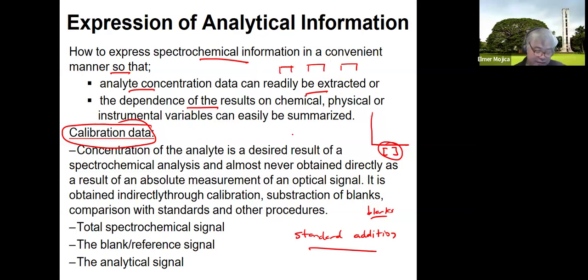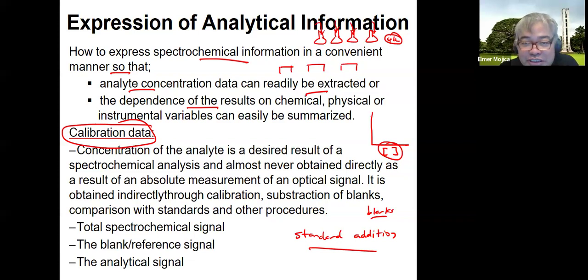Why is it not practical to do a standard addition calibration curve? Because in the standard addition calibration curve, all of them have your sample, and then you add different concentrations. So usually, what if your sample is limited?